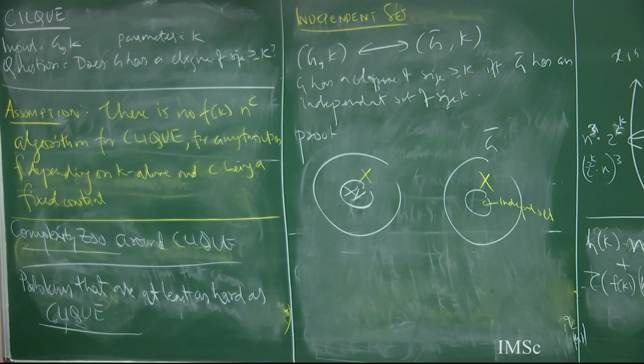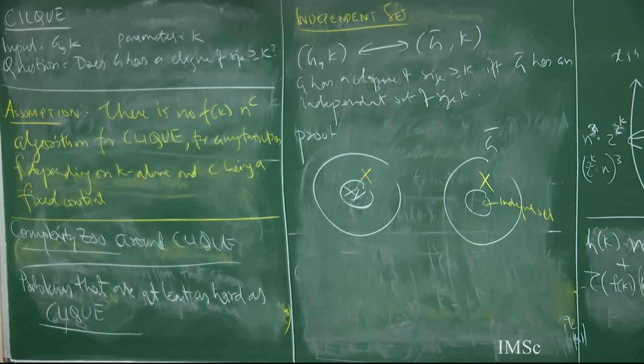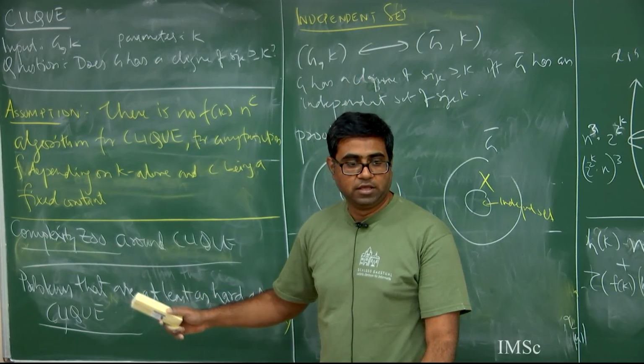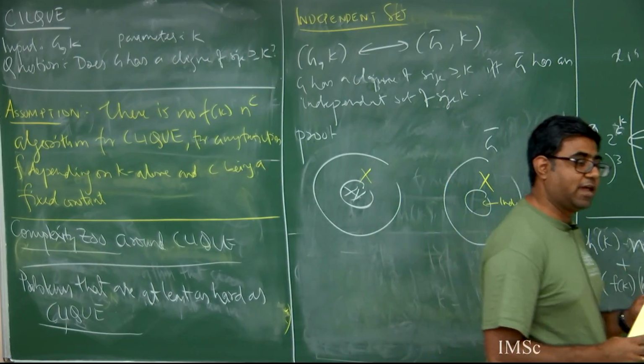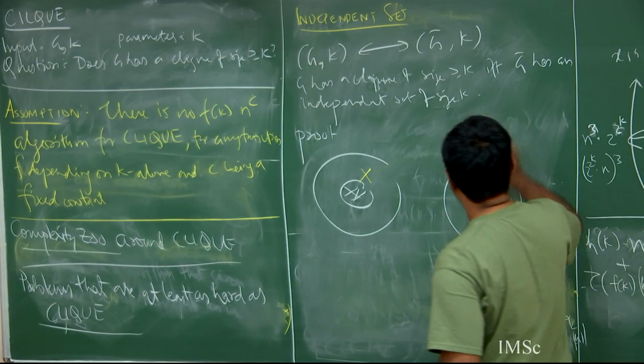But now notice, I could also start giving reductions from independent set. Why? Because are these reductions transitive? So what I mean by this: I have shown you the first problem to be as hard as clique. Now I am claiming that I can also start giving a reduction from independent set to something, and that would imply that our problem is as hard as clique. Why? Let us see.